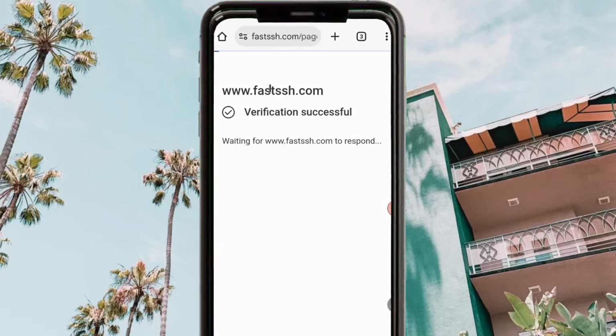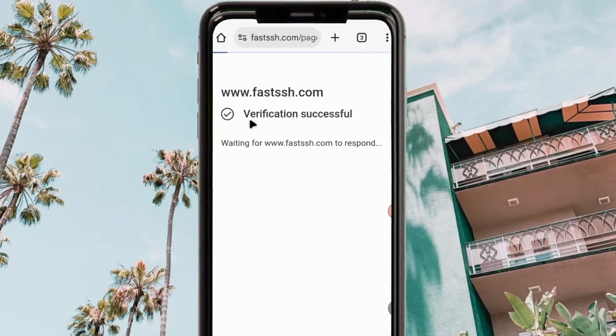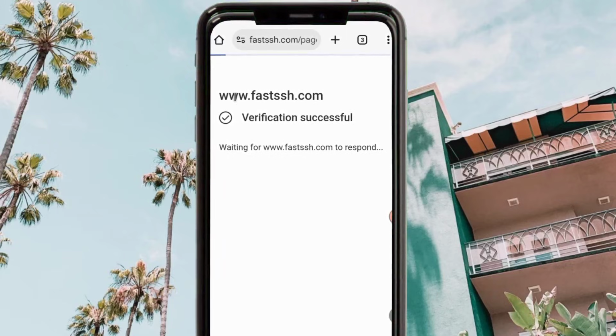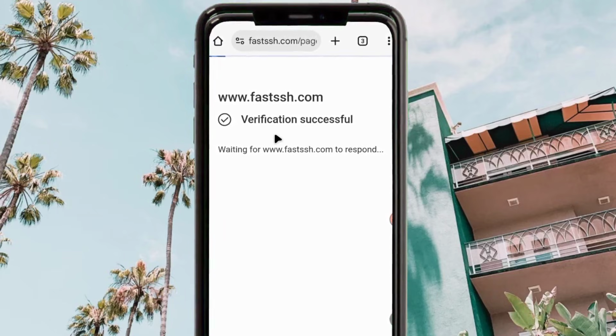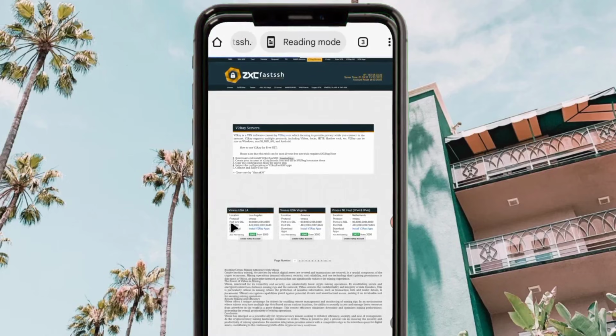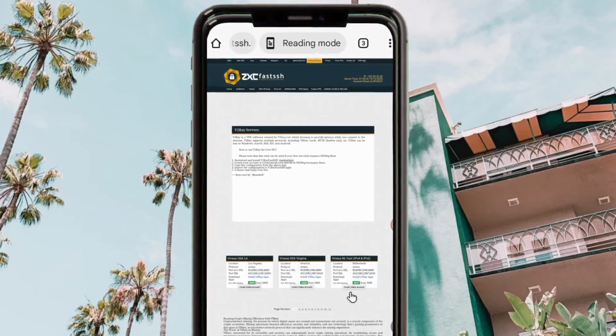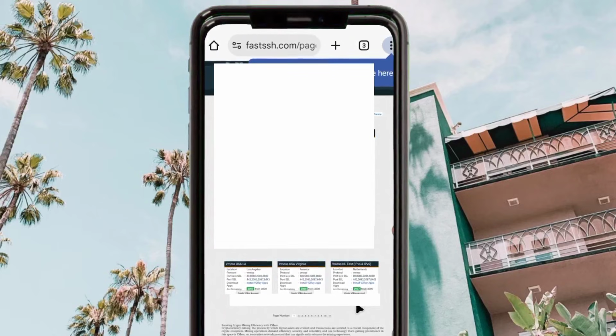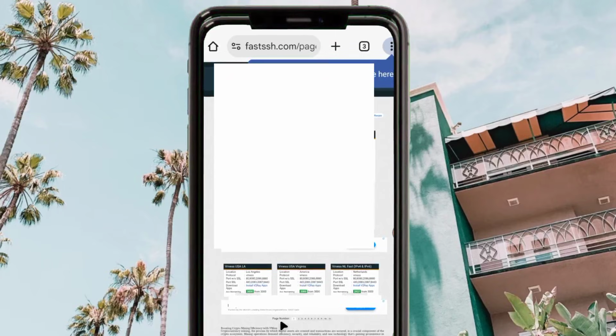When you reach here, you verify I'm not a robot. After successful verification, this website will take you to the server home page. From here, you'll be required to pick from any of the presented servers. You pick one, and in case you need to browse the other servers, you can see the pages right here.